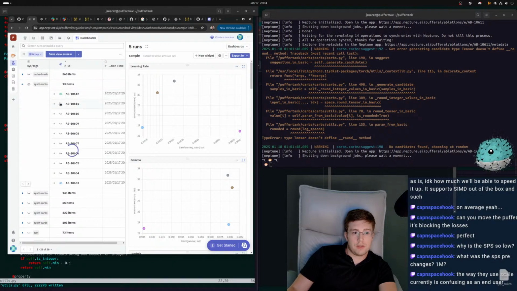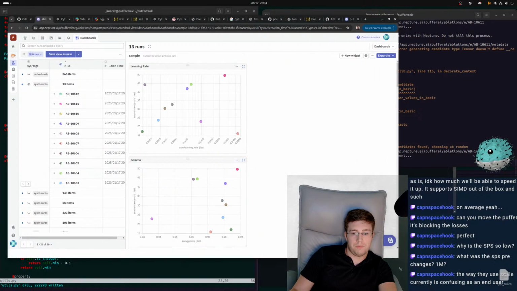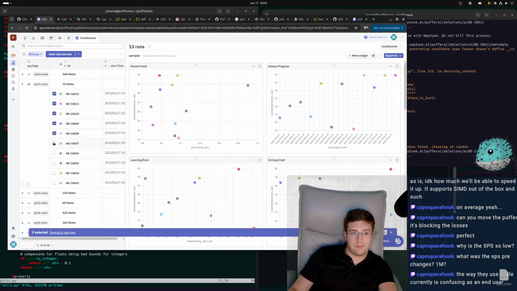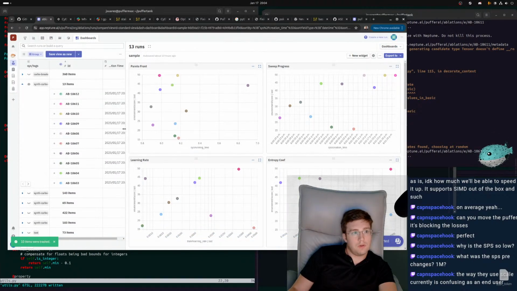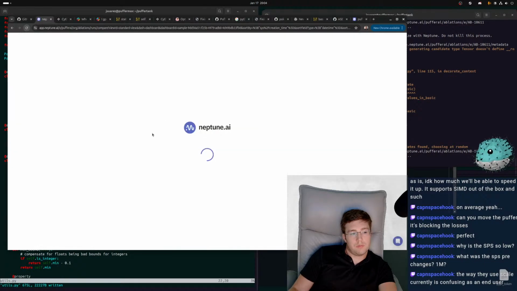I just want to get this thing working today and see the graph actually do what I expect it to do, you know? Come on, Neptune.